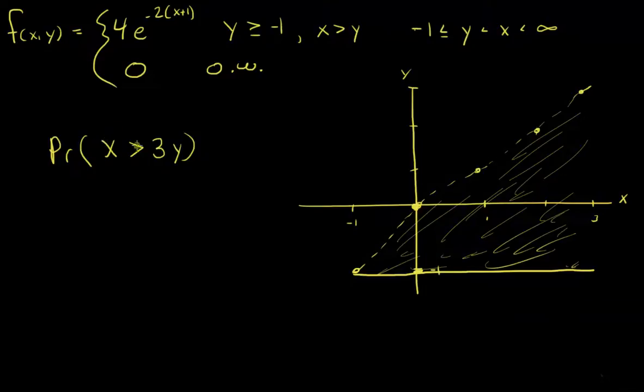In this video, I want to talk about how to find a joint probability. This is very similar to the previous video. I'm just doing some more examples. So just like in the previous video, we have a joint probability and we're given the joint probability distribution function. We have this funky dependent support. So we're going to start, just like we did in the previous video, by drawing out that support.